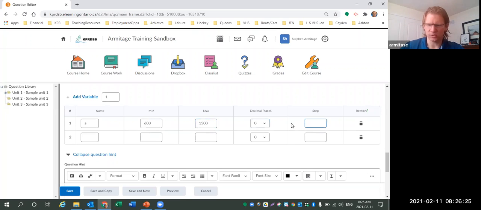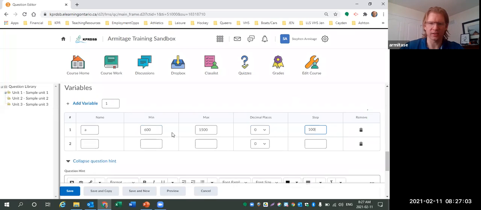And you can also choose how many decimal places to include. In the case of rent, we're probably going to the nearest dollar, so no decimal places there. Then we would want to think about a reasonable step from one random value to the next. I don't want to put in this question that their rent is $672 a month. So maybe I'll say that it steps up by increments of 100. That's going to give me a randomly generated variable, which could be 600, 700, 800, 900, etc. Okay, so we've got the rent.